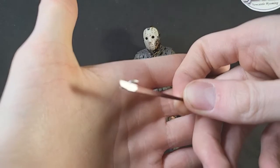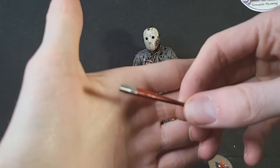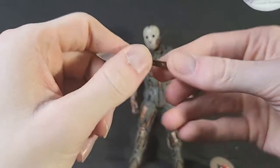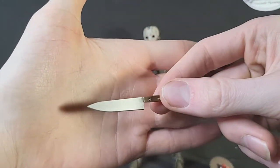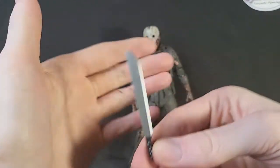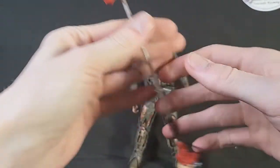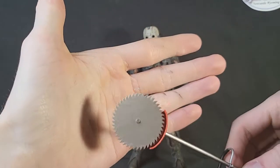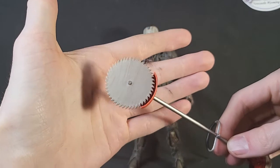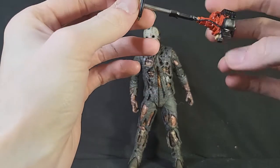And then the piece of wood with a nail in it — or maybe a table leg with a nail or piece of metal in it — looks really good. And then a big old knife — this knife is huge, it's a ginormous knife, I don't know why they made it so big. And then of course the iconic machete, Jason's machete. And then the weed whacker — or edger, or cement cutter, not quite sure — but again very good paint job going on, a lot of detail with the work they put into this.